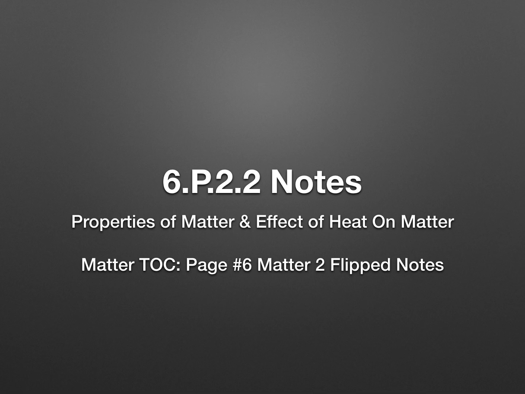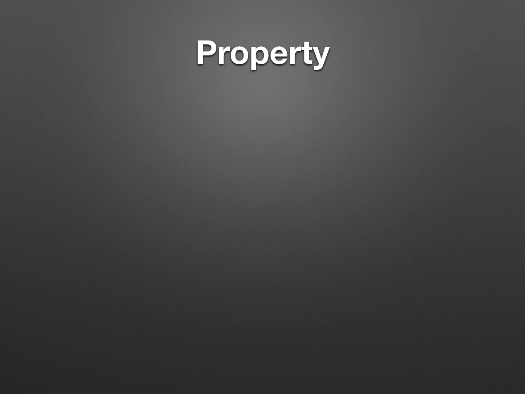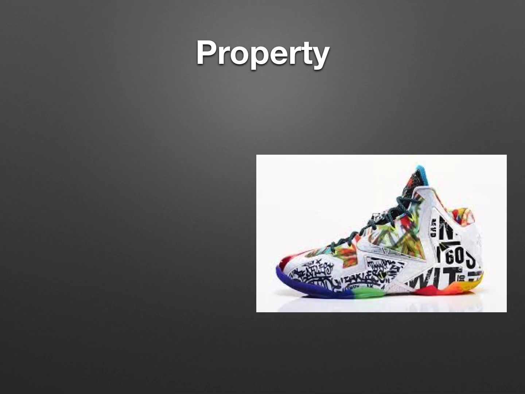So use the paper I gave you in class to help you complete this set of flip notes. This should be pretty fast. First, what we're going to talk about is property. We did property in soil, and we talked about the different properties of soil and how we use them to describe soil. Just like with this sneaker right here, properties are things used to describe something. So properties is coming back. The word's meaning did not change. But we will be using property once again in matter, and we'll also use it with our next unit in waves.